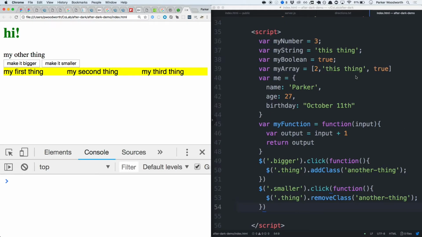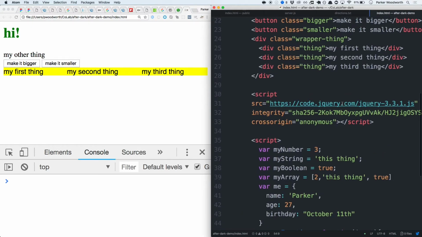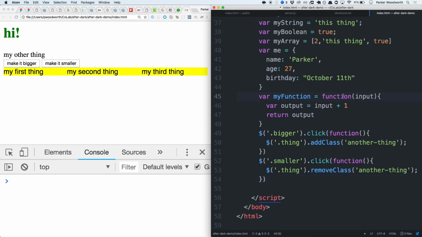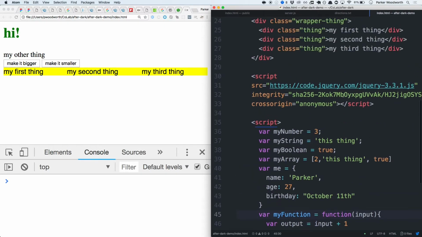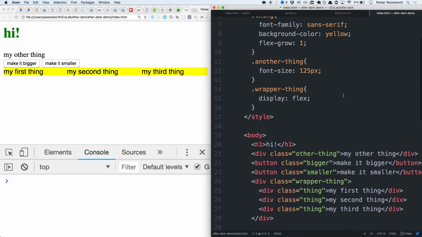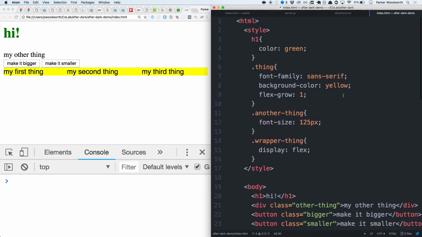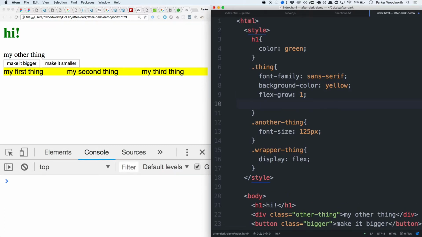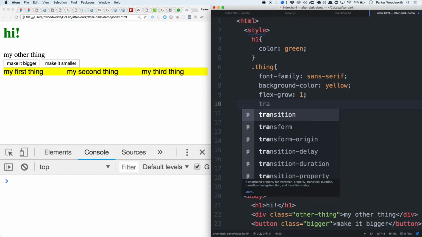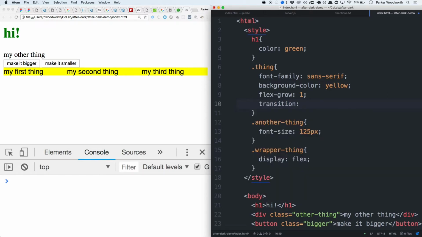Okay, so say we don't just want this to get bigger all at once, but instead we want it to transition from being smaller to being bigger. We can do that with the magic of CSS. So on our thing class, we can say transition, and the way this works is first we're going to tell it what property we want to transition.